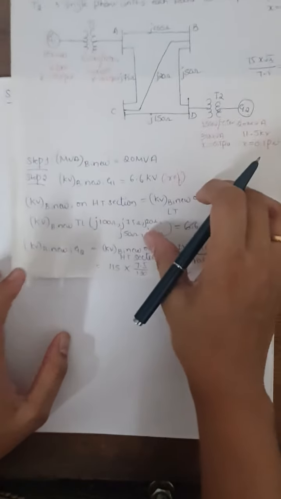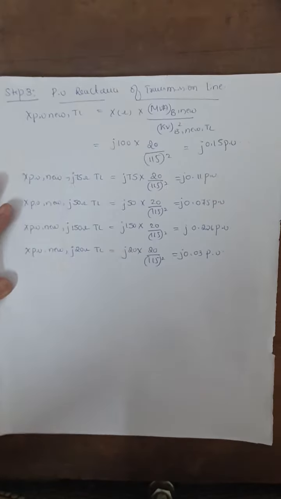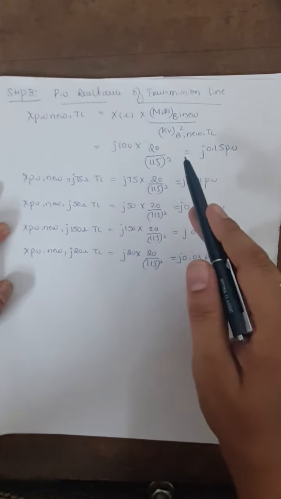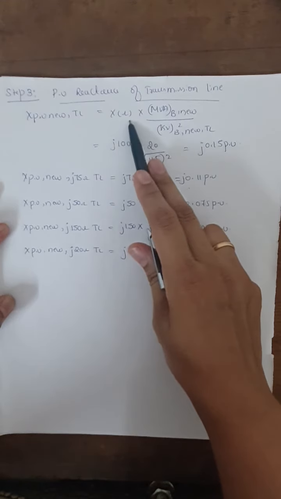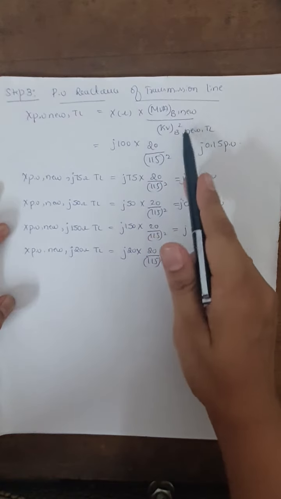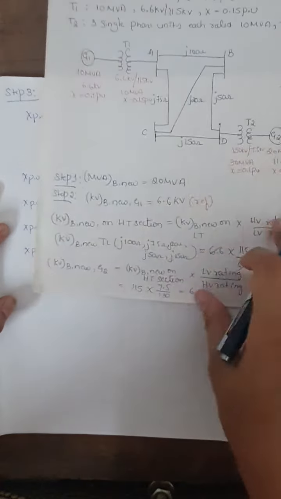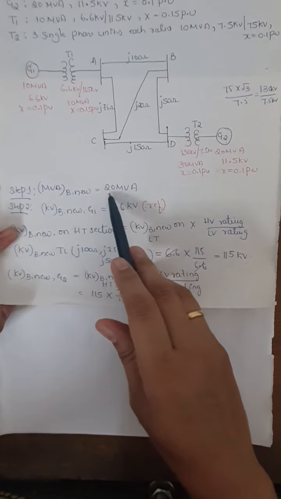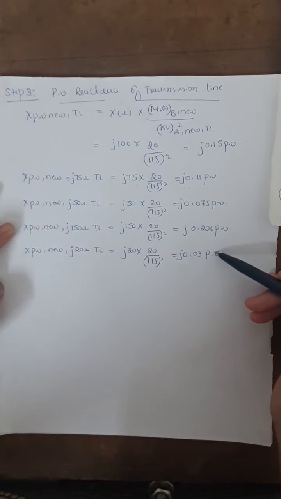Next, similarly we'll do it for the remaining 4 transmission line reactances by converting ohms into per unit. We can observe that in the same manner as I calculated for 100 ohm, I calculated for all the 4 reactances. Here only the X in ohm value changes. The MVA base new and the kilovolt base square new remain the same for all the transmission lines, because all the transmission lines have a base voltage of 115 and MVA base new is the same for all the components in the given single line diagram. So this is the answer for all the transmission line reactances. This completes step 3.